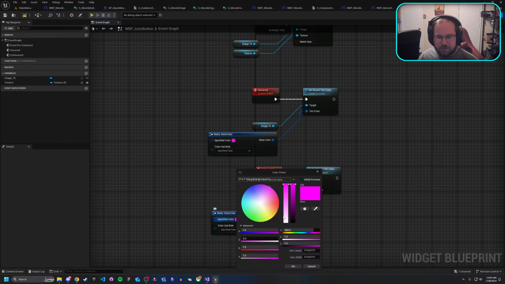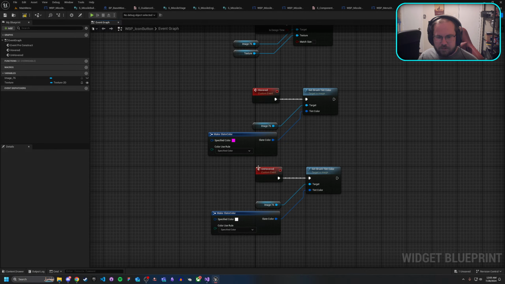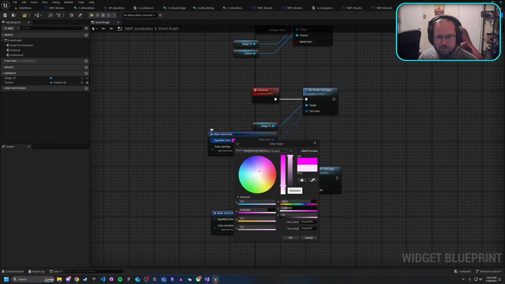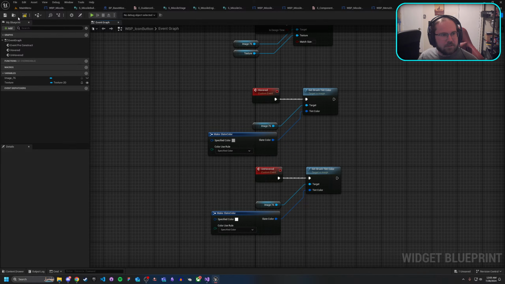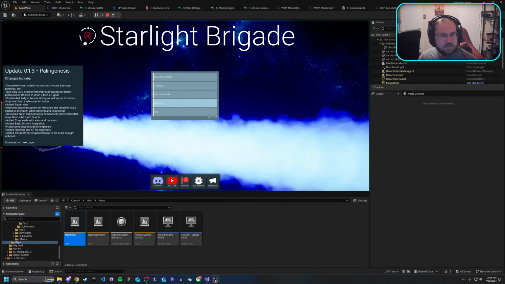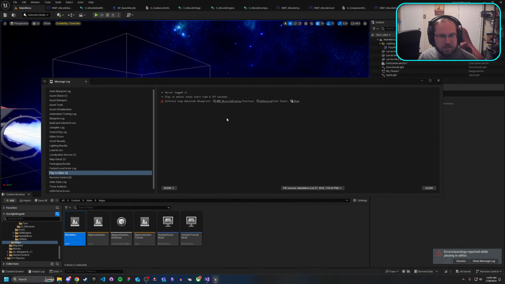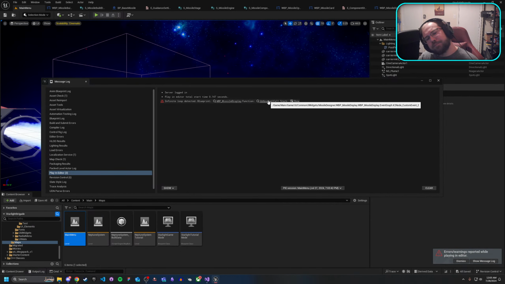Say for unhovered, we just go back to white. And for hovered, we'll do some kind of gray or something. Sweet. Okay. Oh, that does throw an infinite loop though.